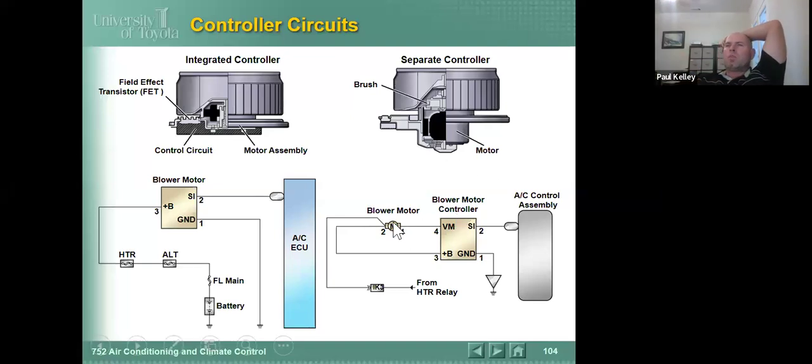So if you had a blower motor that was inop on this style, you could check to see if the blower motor is getting 12 volts and ground. If the blower motor is getting 12 volts and ground and it's not working, it's no good. But if the blower motor is, let's say, getting 12 volts on 2 but no ground, you'd have to actually troubleshoot this blower motor controller. And the blower motor controller needs 12 volts coming in. It needs ground to the chassis. And then it really needs duty cycle right here. Make sense? So you could do 12 volts, ground, boom, that's quick.